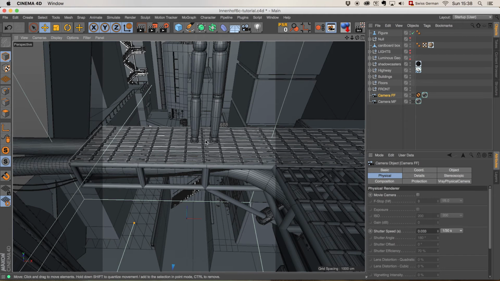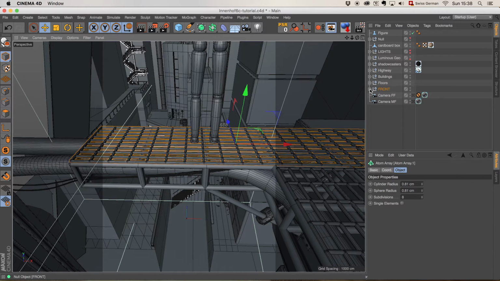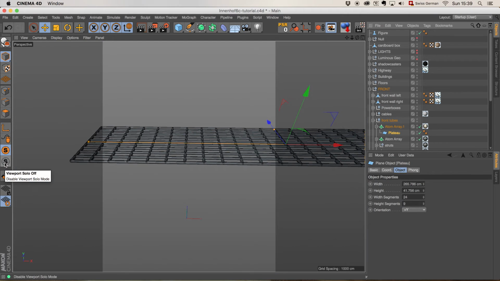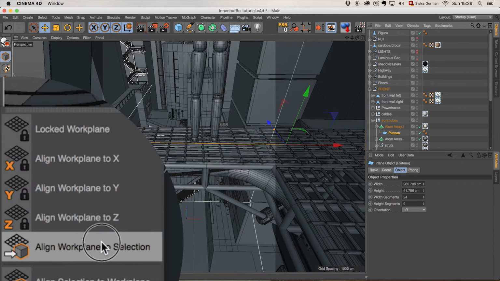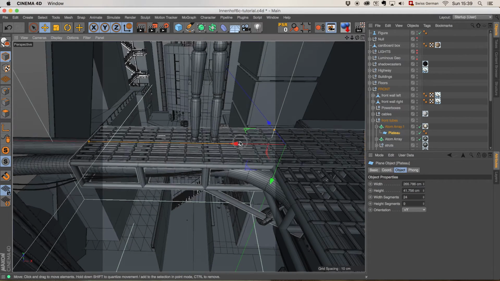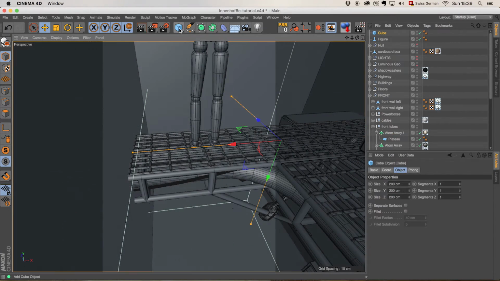And in order to calculate that, we have to create a small little object there and extract the coordinates from this object. I'll start by selecting the plateau. Let me check if that's the right one. Yes. So this is the ground on which our Katniss is standing. I'll quickly align our work plane to this, so you can see that the work plane is now here on top of this plateau.